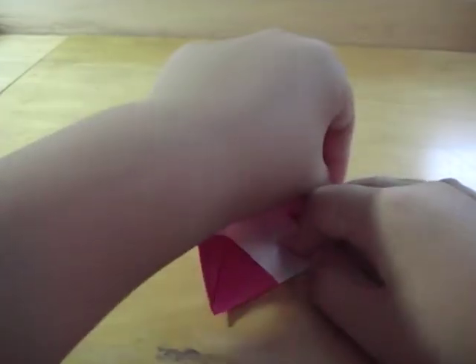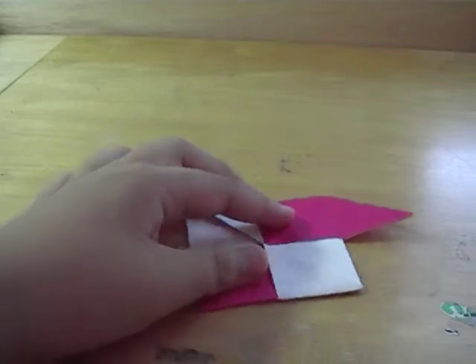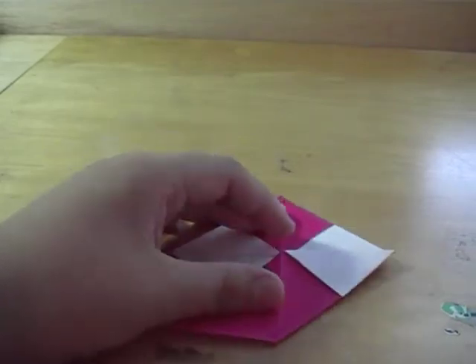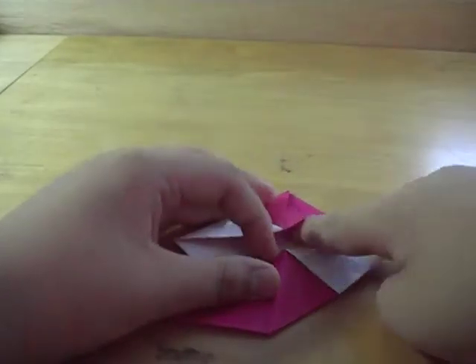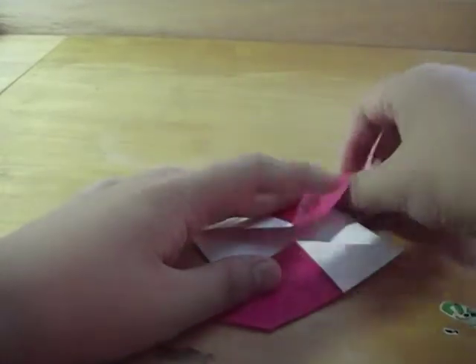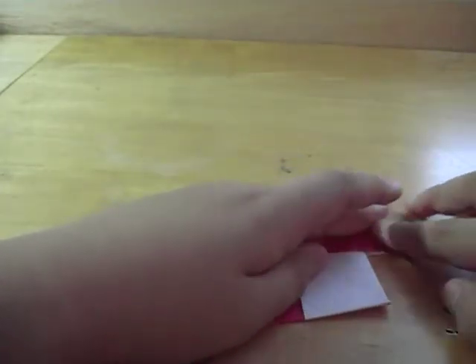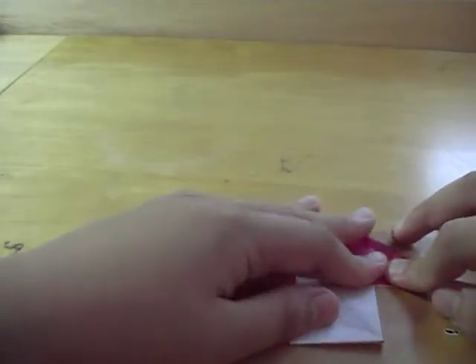Let me just sharpen my corner. So it looks like this. Now rotate it and do the same with this side. Take it all the way out, and then, once I've taken that all out, just fold it back down. Then make your corner sharp to make it look like a real pinwheel.